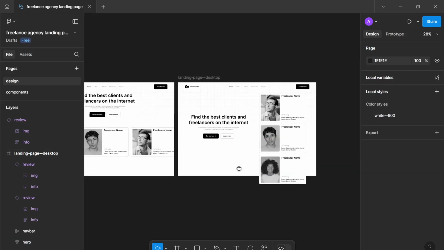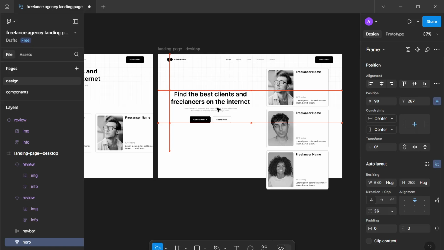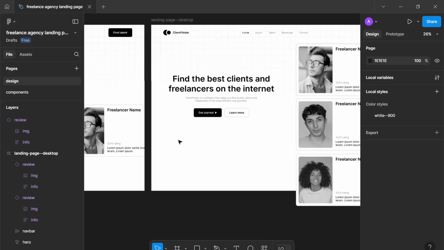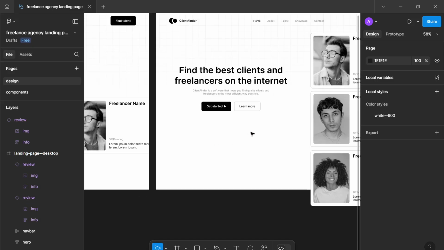So I like this option more because it allows us this space to add some more content. For example, here we can be adding sponsors, or rather trusted by affiliates, the logos you see on the website. So we can add that.